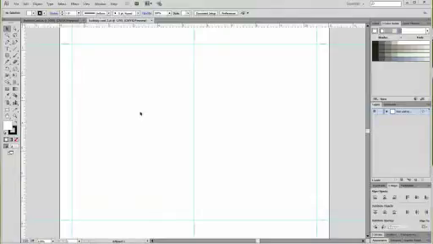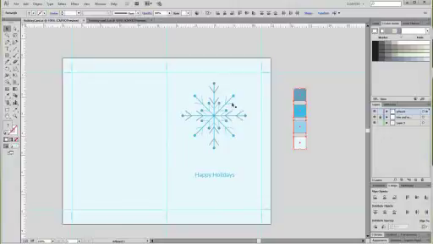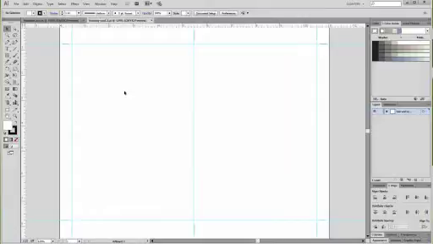In this course what we'll be doing is creating the artwork for a holiday card. To give you an idea of what that'll look like, let's return to the completed file, the holiday card, and you can see here that there is a snowflake, a geometric snowflake in the center, and that's what we're going to be designing today. So on our holiday card, the first thing we want to do is create the colors that we'll be working with.